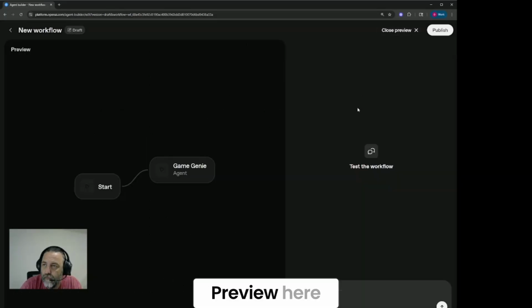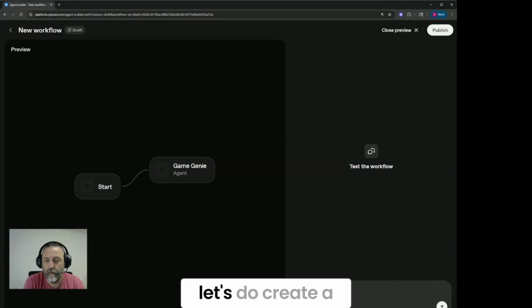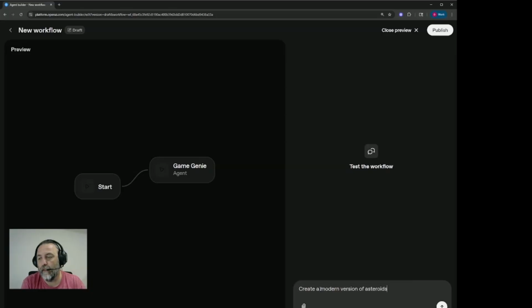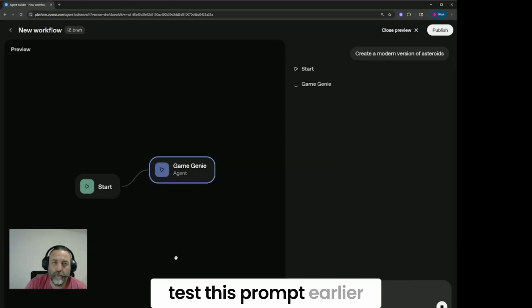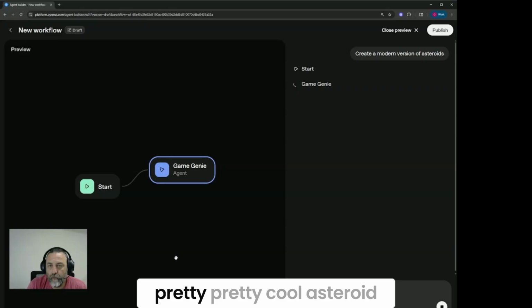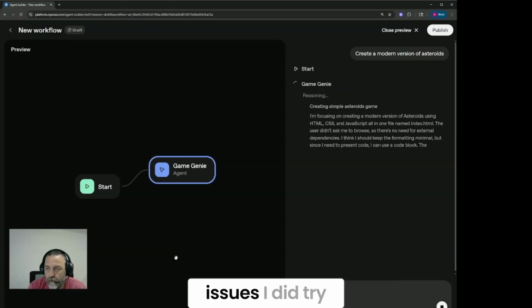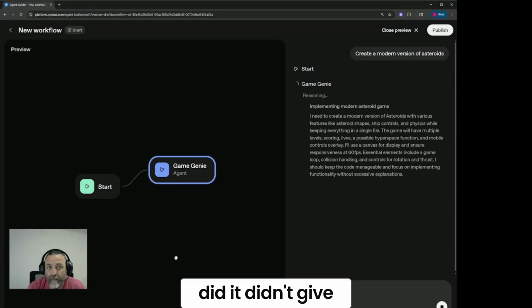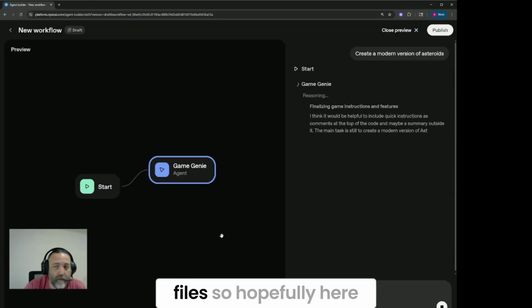We're going to hit preview here, and let's create a modern version of Asteroids. So I did this prompt earlier, and it created a pretty cool Asteroids game. Worked without any issues. I did try it a second time, it failed, but it didn't give me a single file. It gave me multiple files.